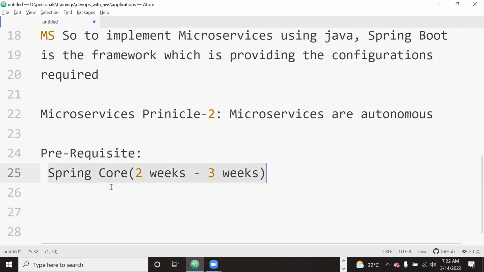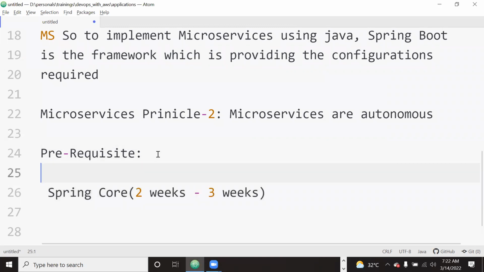Okay, what I mean to say is, beginners who don't know Spring Core can happily attend, and the guys who have Spring Core knowledge can also attend, because it will be training on Spring Boot from scratch to an experienced level. Yes, we're going to discuss Spring Core as part of the current course. The prerequisite part, Spring Core, we'll discuss for 2 to 3 weeks.